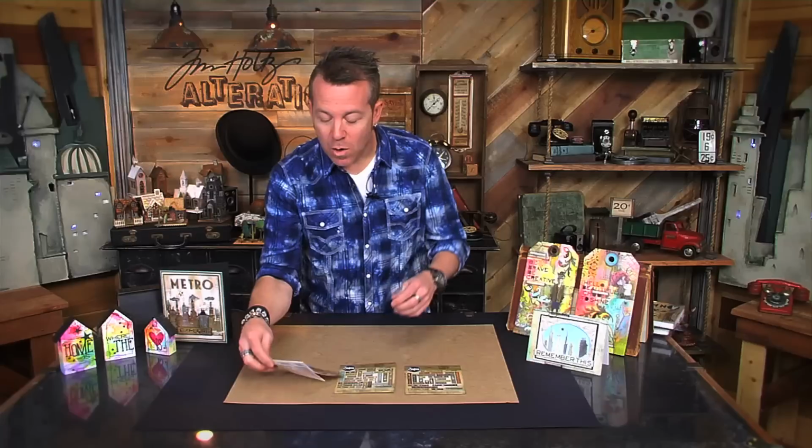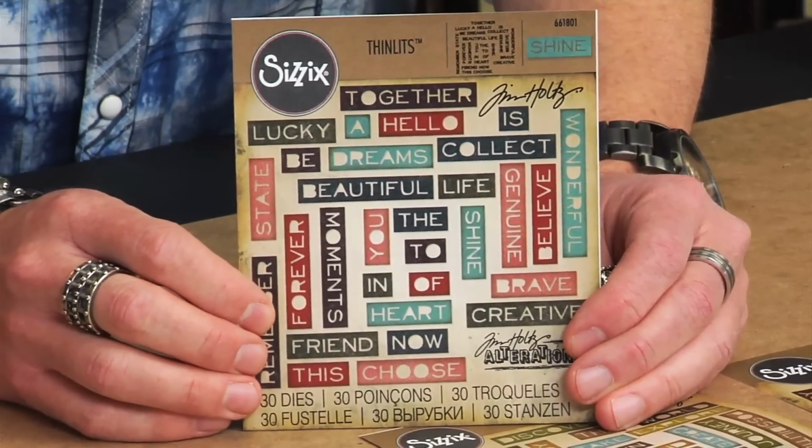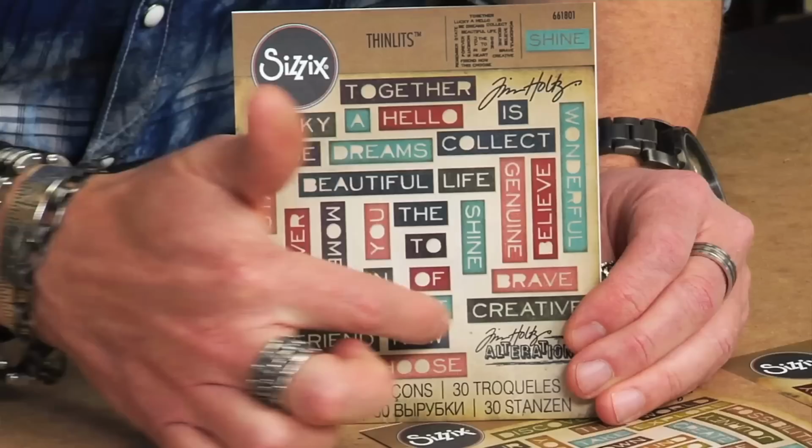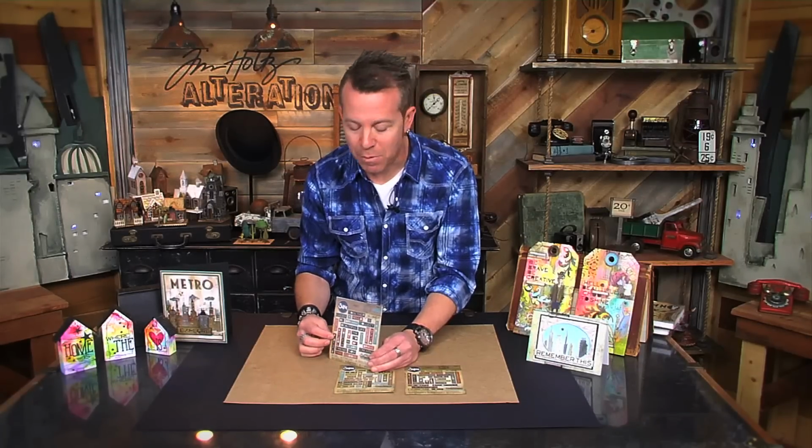Then, of course, words. Now, words, when it comes to Thinlits, there's a variety of different fonts. There's been the script font, there's been the tall block font, and this, of course, is that thin, skinny font. And I released some of these last year in the seasonal launch, and adding these new words is really great because remember, this is a thin die that just cuts the words. It does not cut the box around it. So you can use these as floating words, or you can use the individual letters that punch out of these.